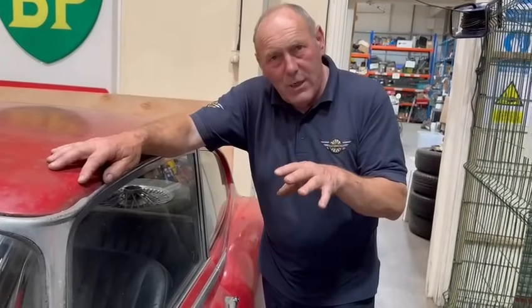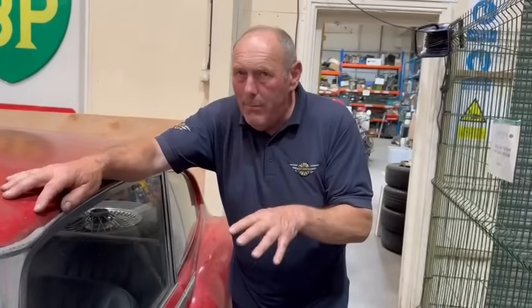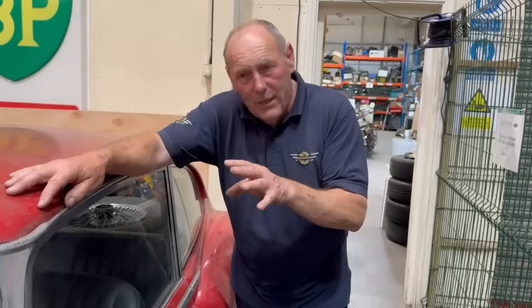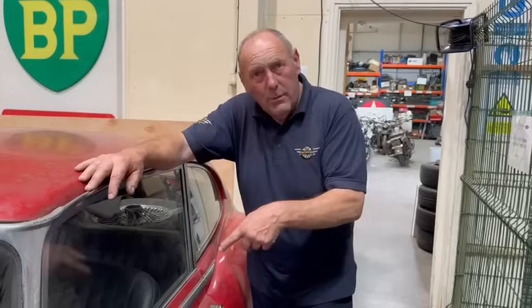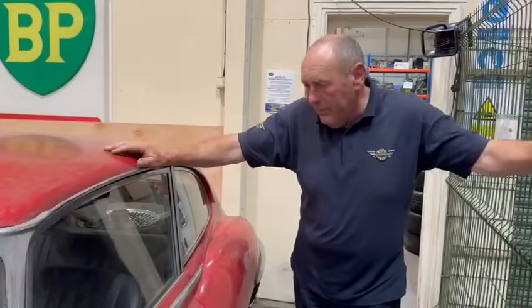Cosmetically, the paintwork alone you're talking about six, seven, eight thousand quid, probably, and maybe even a little bit more if you're sending it out — but certainly six, seven, eight, nine thousand quid. You're talking about two grand for the chrome, costs a bit more, maybe even three grand for the chrome. There's a lot of chrome on these cars, more than what you think, so you're probably talking about three grand for the chrome on it.